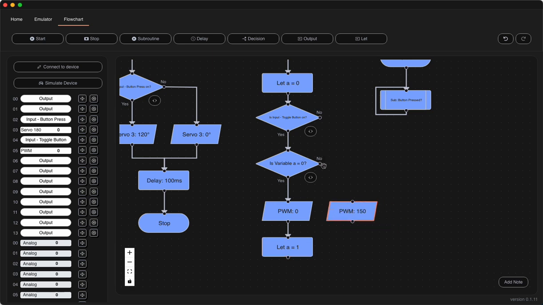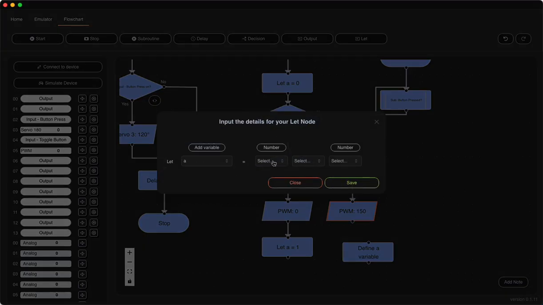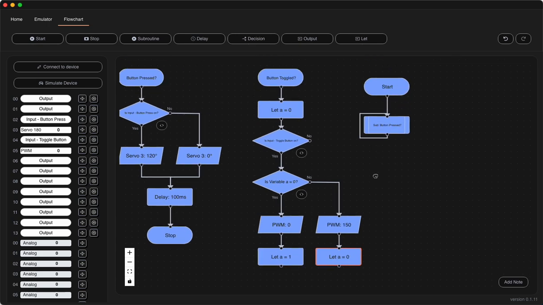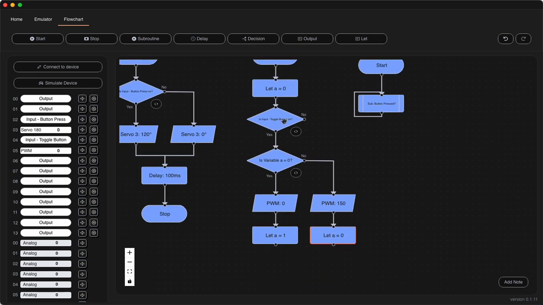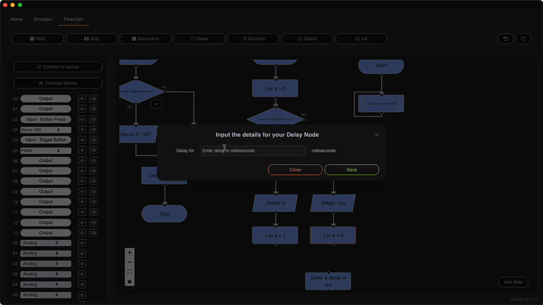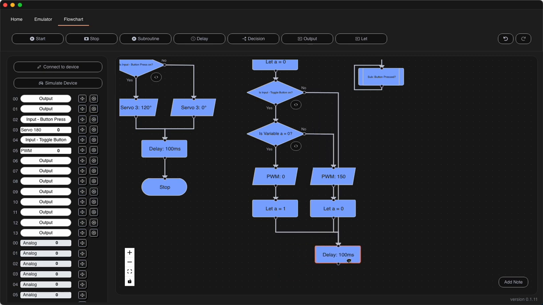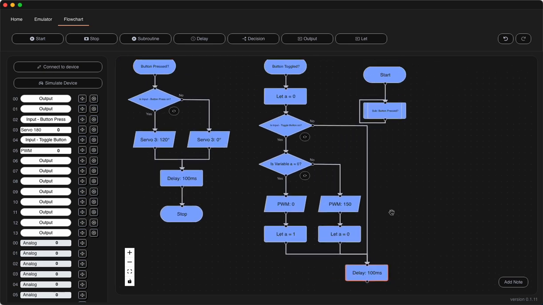So he'll go there. It's not 0, it needs to be 1, and then I need to change it to the next one. So then this A comes through, and I want to change that to being 0. So then he sits there, we finish that, and then we could have a delay again to be able to then check that. Or you might find it doesn't need it, but we're going to put it in there for the moment anyway. So then that goes through to there, and this one jumps straight through to the delay, and we check again. So I'm just going to move that over so he's nice and neat there.